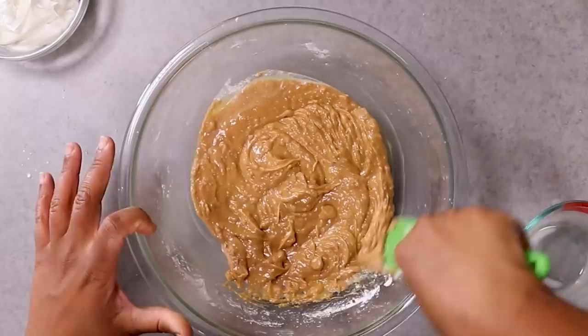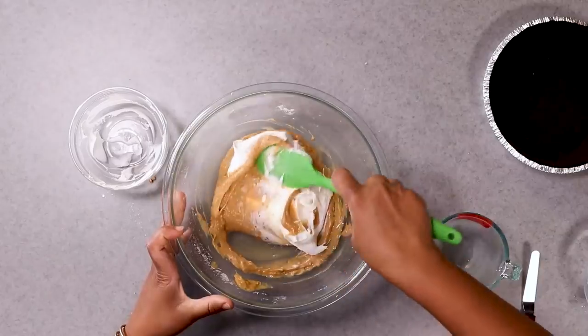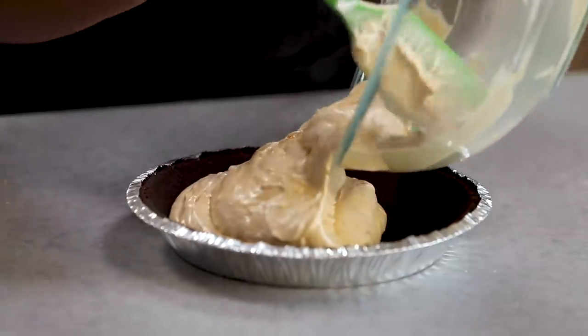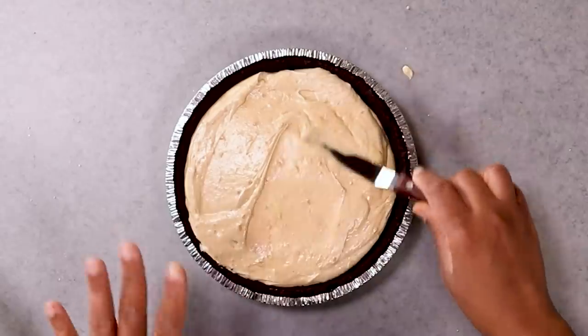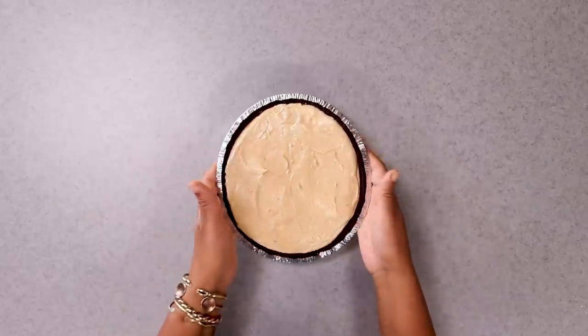I'm going to scrape the sides of my bowl, make sure everything is really well incorporated, and then fold in my whipped cream. We don't want to deflate it because you want it to still have that light, airy texture — that's why we fold it in versus mixing it in. I don't want to do too much and deflate the girls. So now I'm just going to add this to my chocolate cookie crust, which is a very important part — you can do a graham cracker crust, but you don't get the same feeling. I'll use my offset spatula to smooth it down. She's flat, mama looks good. I'm going to chill this in the refrigerator for about one to two hours and let it set.